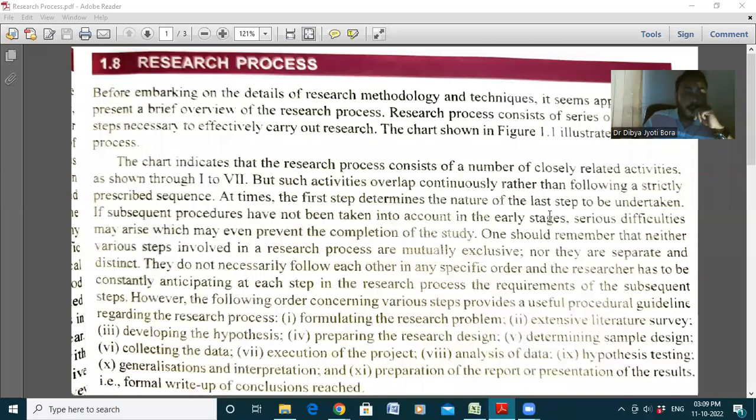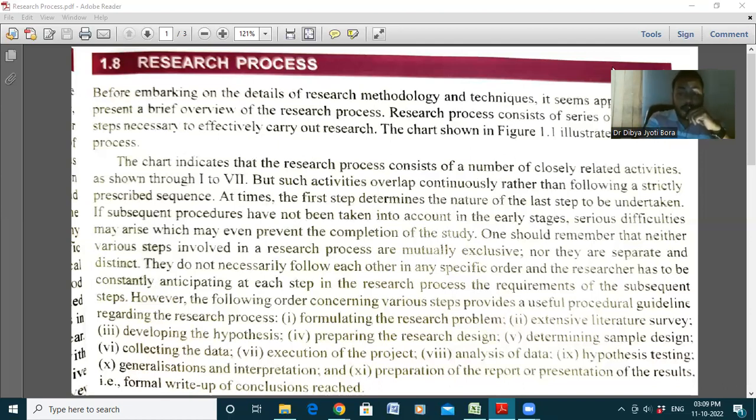Hello, everyone. In the last lecture, I have seen that you have correctly answered the questions that have been asked in the lecture. So I got it that you have understood the concept of what is research, objectives of research, and different types of research. Now, today, I will look into the research process steps. What is exactly the research process means to you and the steps involved in the research process.